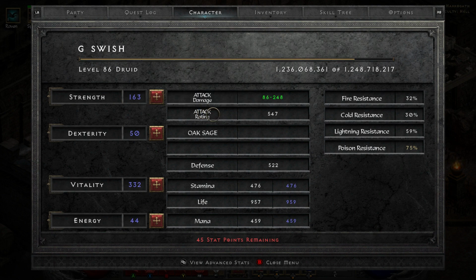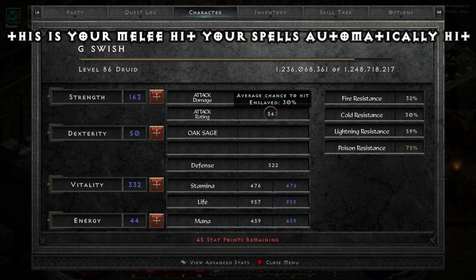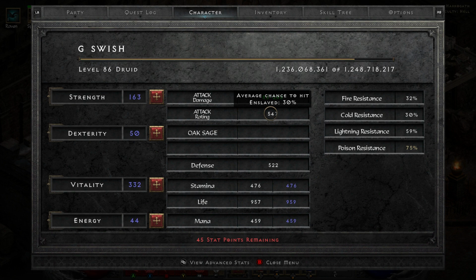So if you're swinging and missing all the time, it's coming up with those little X's, or you just don't seem to be damaging your enemies, you may want to have a look at this. You may want to swap out some gear or put some gear in just in order to raise your attack rating. As you can see here, if I was going close range, my average chance to hit is 30%, which is pretty awful, to be perfectly honest. I'm going to miss at least 1 out of every 3, maybe a little bit more than that, meaning that I definitely need to work on that if I was going in with that melee damage.